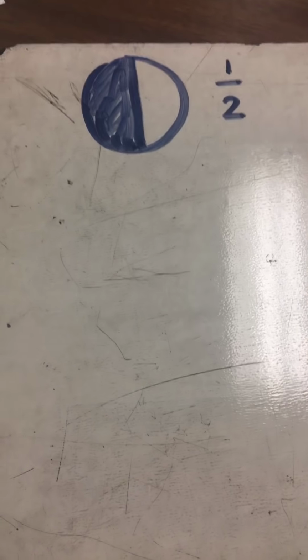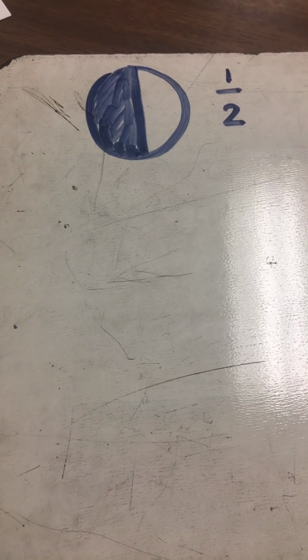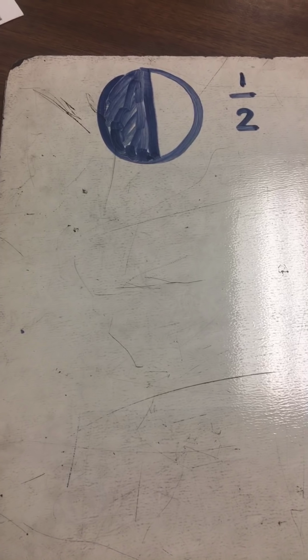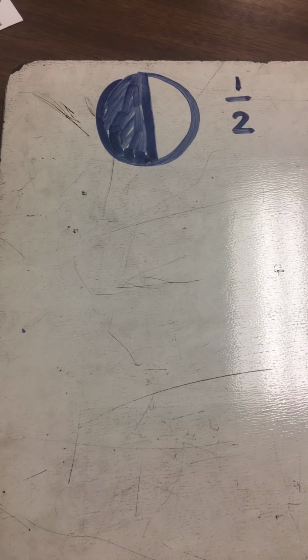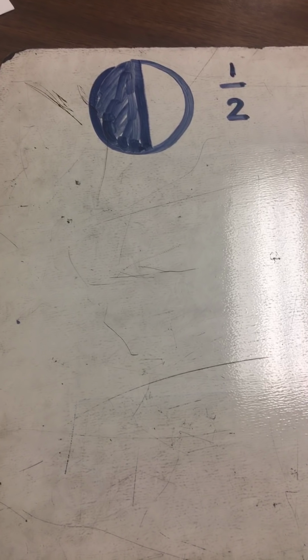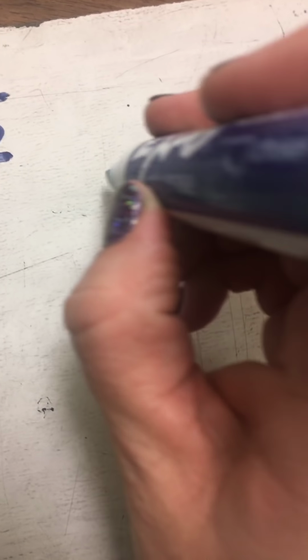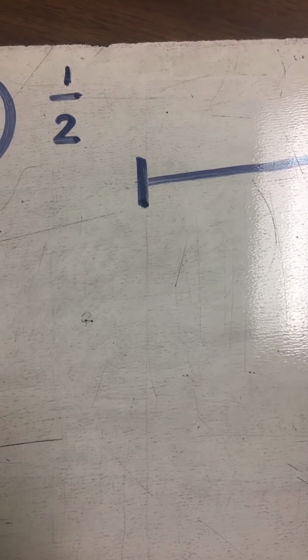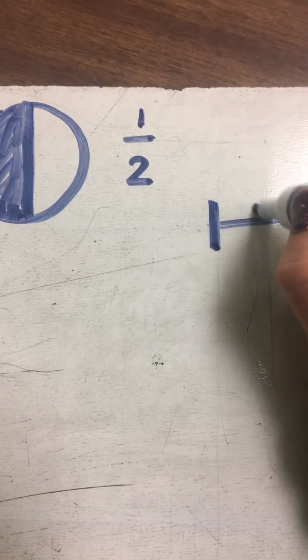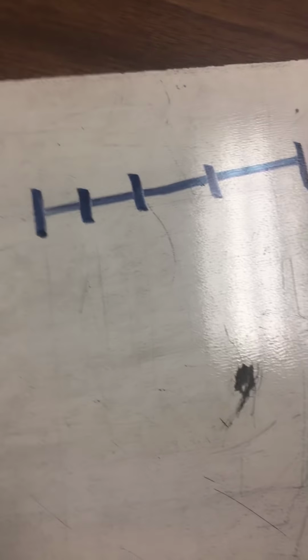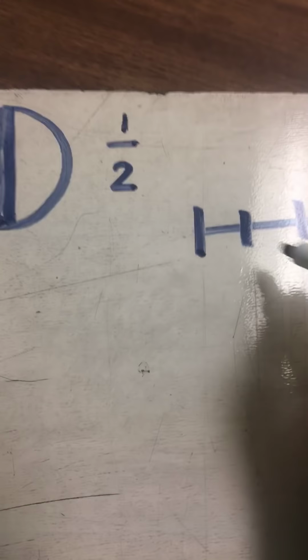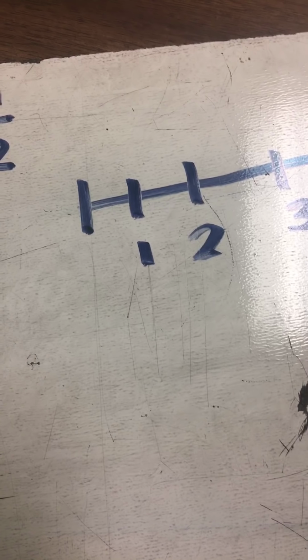Okay, today we are going to learn something new in fractions. We are going to move on and start learning how to find a fraction on a number line. So you have all seen a number line before, I'm sure. Especially when you were little, maybe in your classroom you had a number line on the wall that helped you count. Like this.